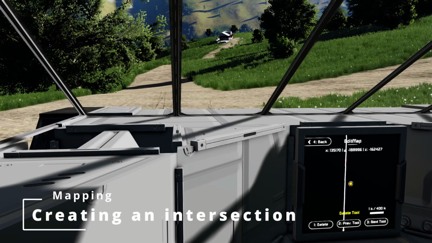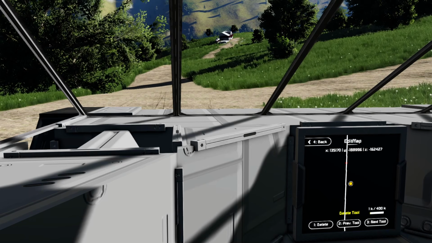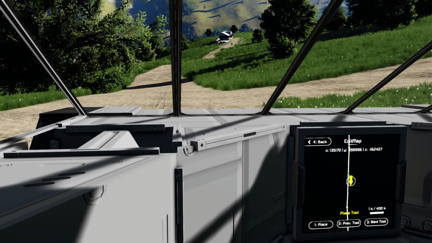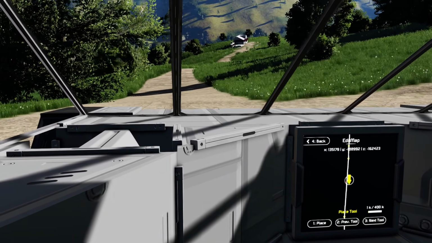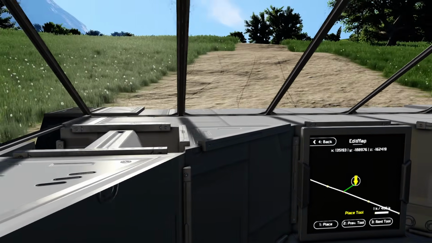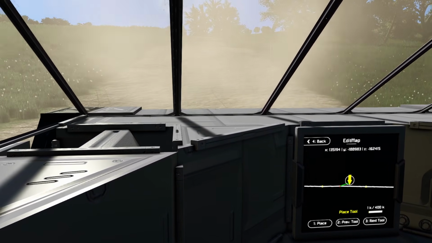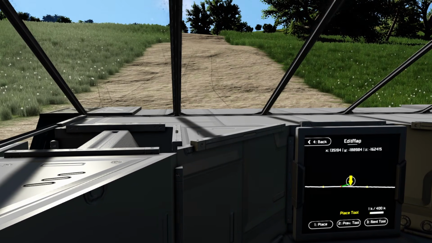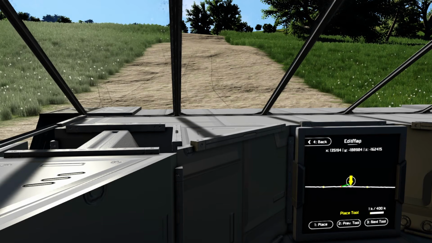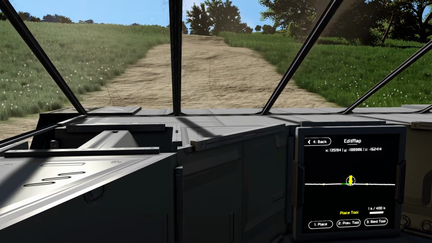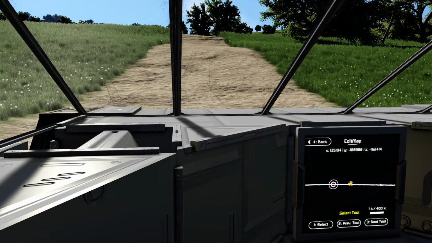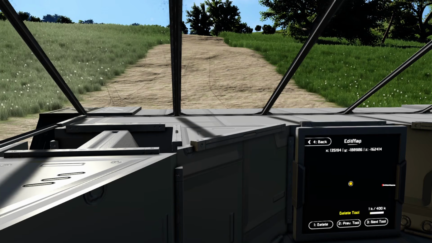But we need to create an intersection in order to branch off to reach our destination. First of all, if we take the place tool and drive to the center of the intersection, we see that we do not have a node here. It's always best to have your nodes at the center of intersections. In this case, we have one offset to it. It's then best to use the Select tool, select the node that is closest to the center, and delete it.